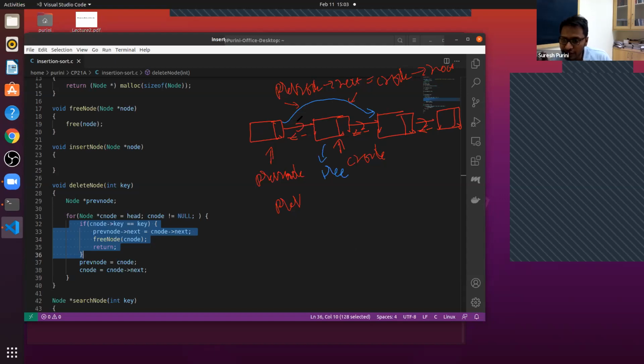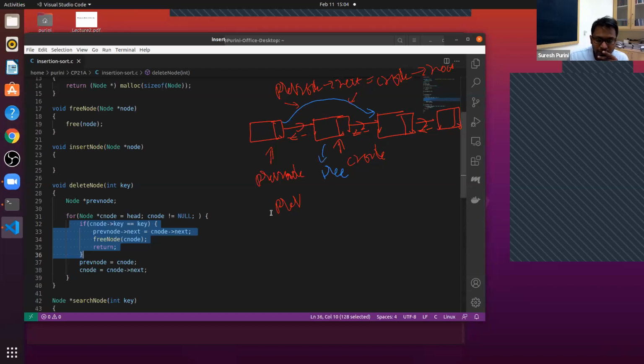We have to fix a few things, but at least in the case of the inductive case, let's say you are in the middle of something, if you set up things right, then can we say that this code that we have written is equivalent to the blue arrow that we are setting up here? And after that, we want to release the memory associated with the C node. Yes, no?